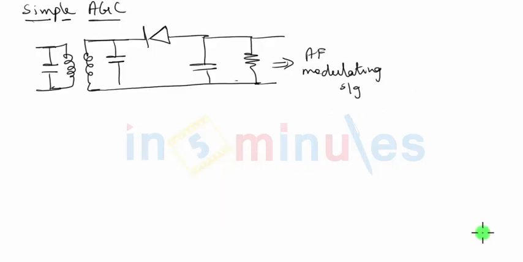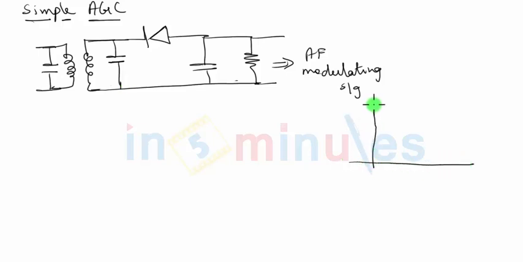Let us now discuss the first type of AGC, which is called simple AGC. Just now we have defined the purpose of AGC. In automatic gain control, we should somehow be able to read the incoming signal amplitude level, and if it is very large, then we have to reduce the gain of the receiver. If the incoming signal amplitude level is very small, that means if the incoming signal is very weak, then we should allow the receiver to operate at its maximum gain value. So that means we have to adjust the gain as per the incoming signal amplitude level.